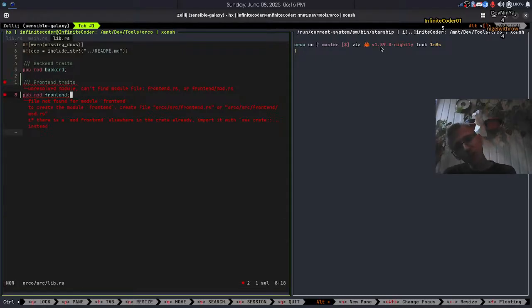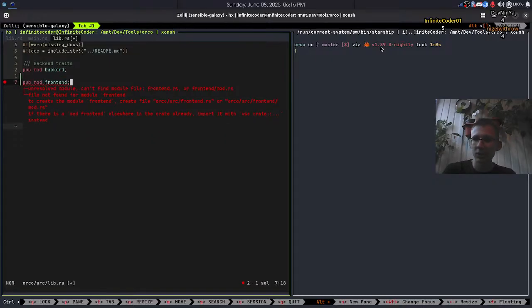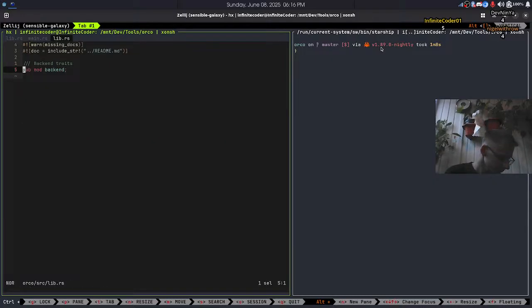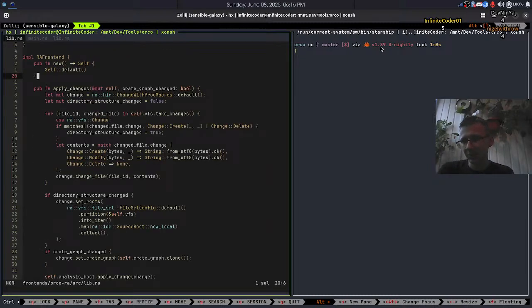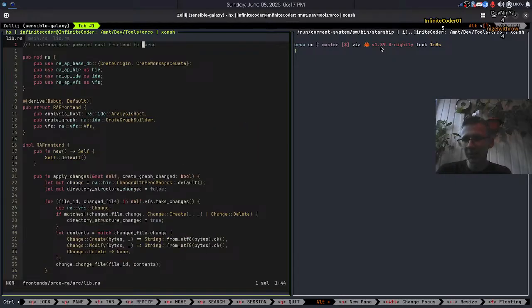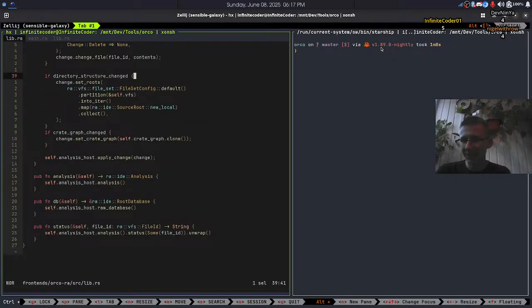But I'm not quite sure which traits are gonna be there, so there might be none. One thing I need to make sure is, so we've got like array front and whatever APIs. So we start Rust Analyzer, we do changes stuff, and then we need to build the thing.